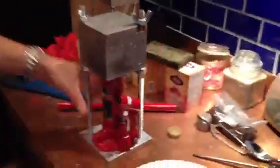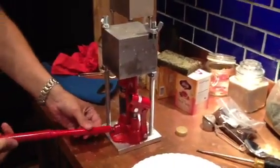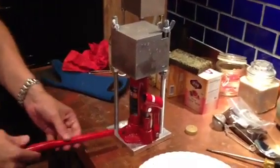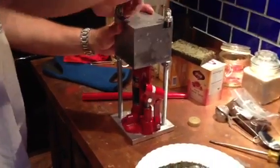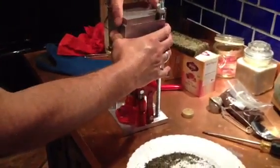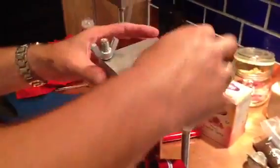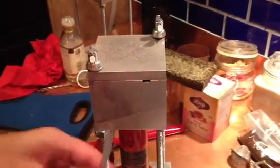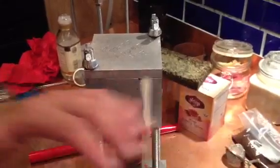We're going to move it over to our counter workstation and now we are going to loosen the pressure one and a half turns, loosen the wing nuts, and slide the lid. If for some reason you're having a problem sliding the lid, we have cleverly built in a little notch here that you can put a screwdriver in to give it a little pop to break the seal.